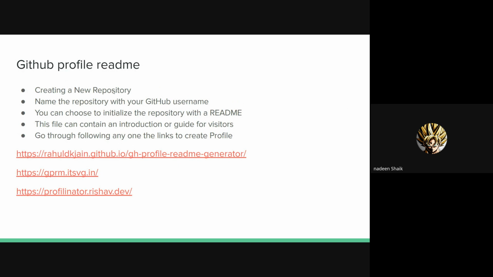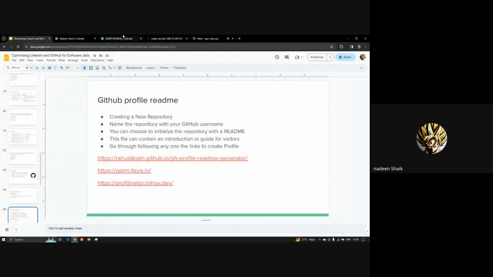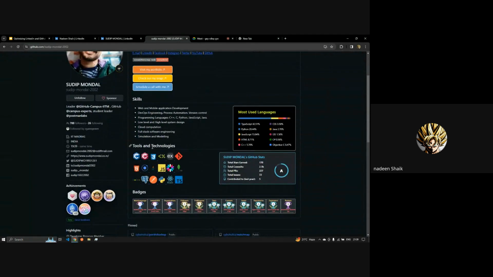There is actually a process to create a profile like this. Here you can see everything, like tools and technologies, the stats, badges, and the most-used language graph also.